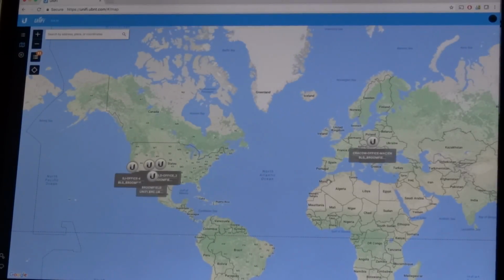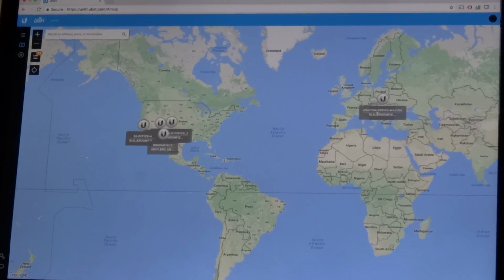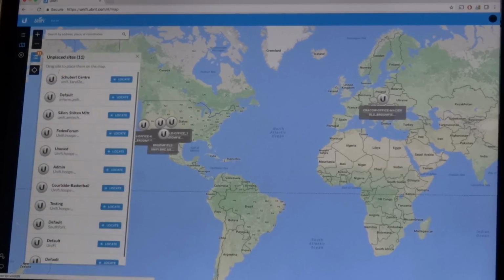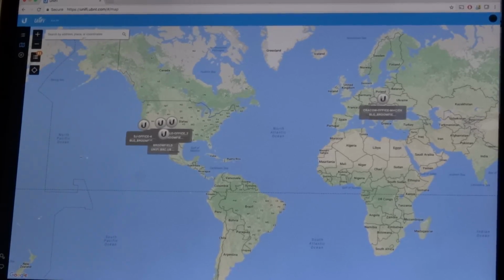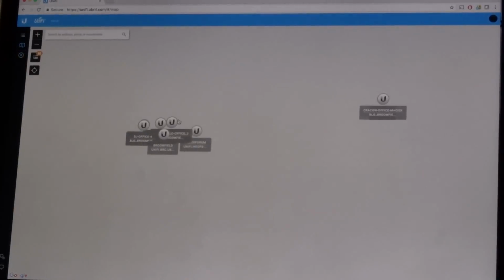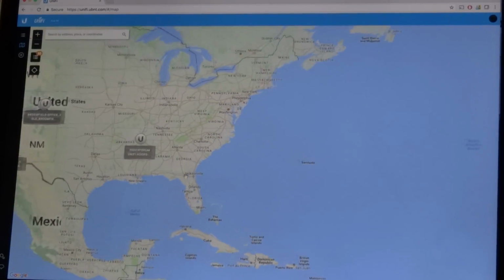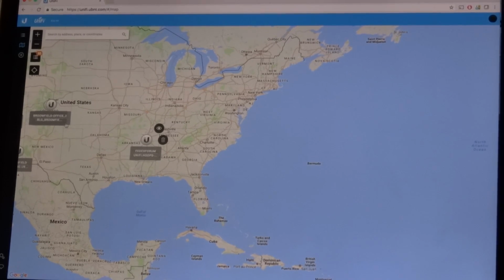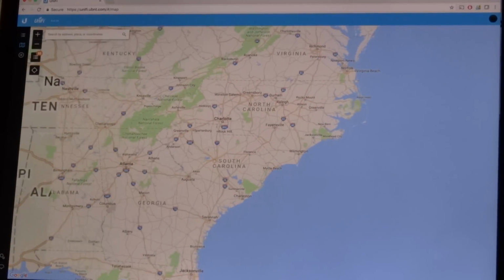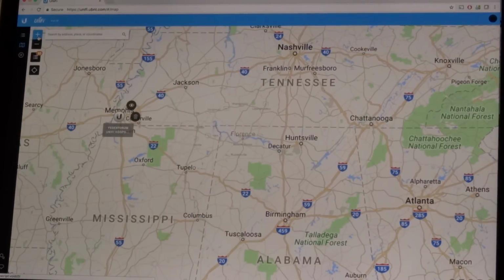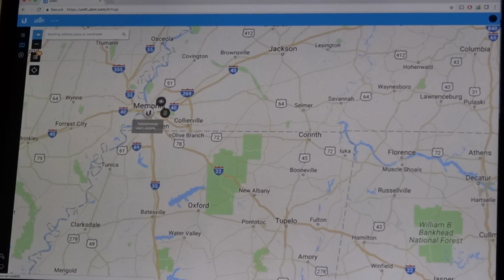Map functionality. If you've got sites around the world, which a lot of people at least have around the U.S., around their country, you can map it out and be like, oh yeah, that's the site that's having issues. It'll also auto-locate sites. You can hit the locate button, and that will show up on the site. It's trying to locate this controller now. It does that based on Google index. It found that controller and placed it, so that's the FedEx form. We were actually pretty close to the FedEx form, so that's the one it just located, and it seems pretty accurate. Excuse the slow loading. I'm tethered with my iPhone right now. So there you go, FedEx form, right there.